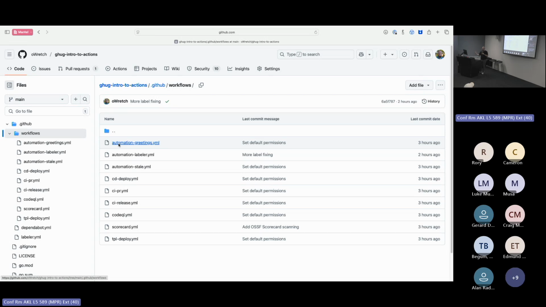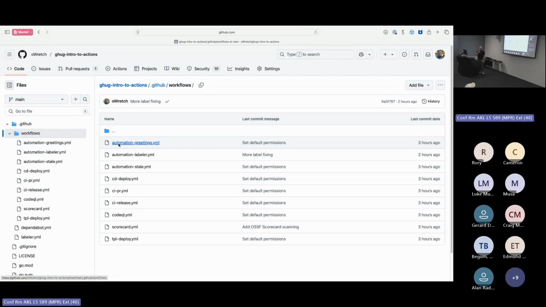This is stuff about improving the quality of the developer experience around the code as it's happening, and I'll show you those. We've then got our CD deploy YAML. We've got our integration. We've got one for pull requests, and we've got one for a release. So again, we're thinking here that we want to be doing some testing when we have a pull request. And then once that's been approved, we've got to do some form of release management. How does that work? And then we've got a few down the bottom.